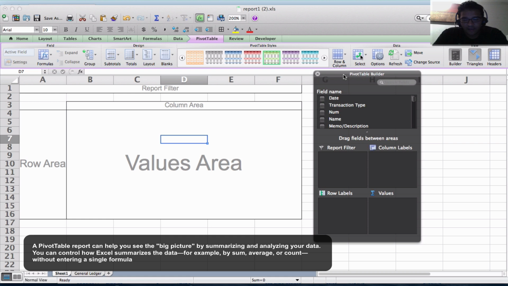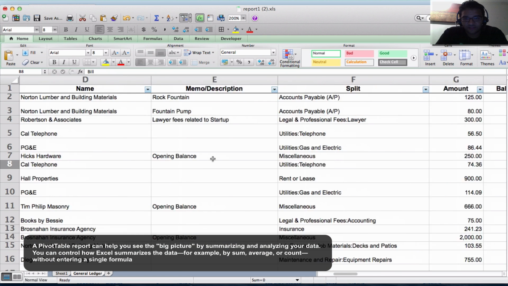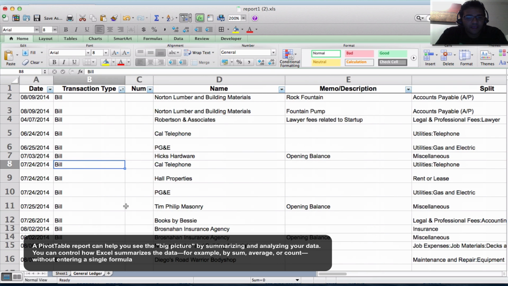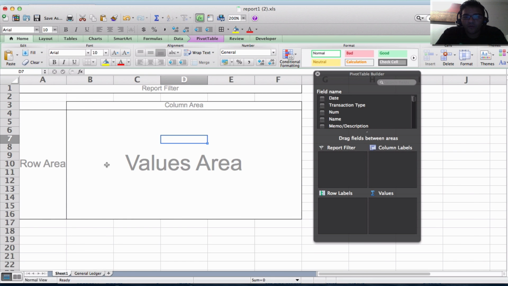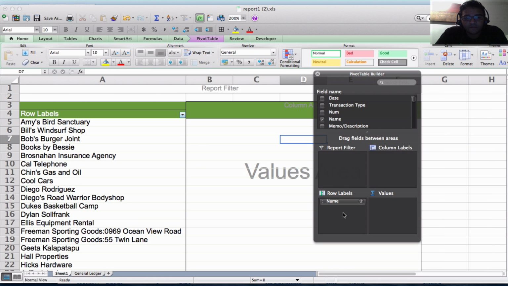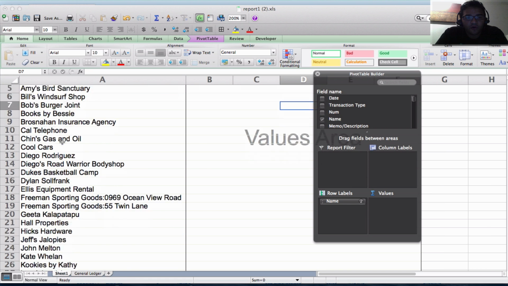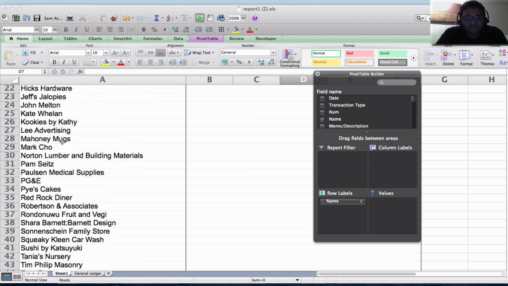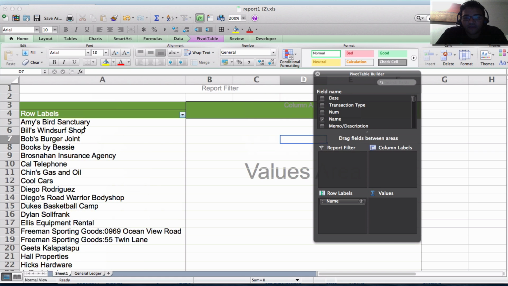So pivot tables are used to take a data set like this, just a table with information, and organize it in any logical way you would need to, way beyond what QuickBooks Online can do with the built-in reports. So for example, I'm going to click here on name. In this case, let's say customer name. I'm going to put it here on the row label. So what this will do is we'll put all my customers, and actually all my customers and vendors all together.